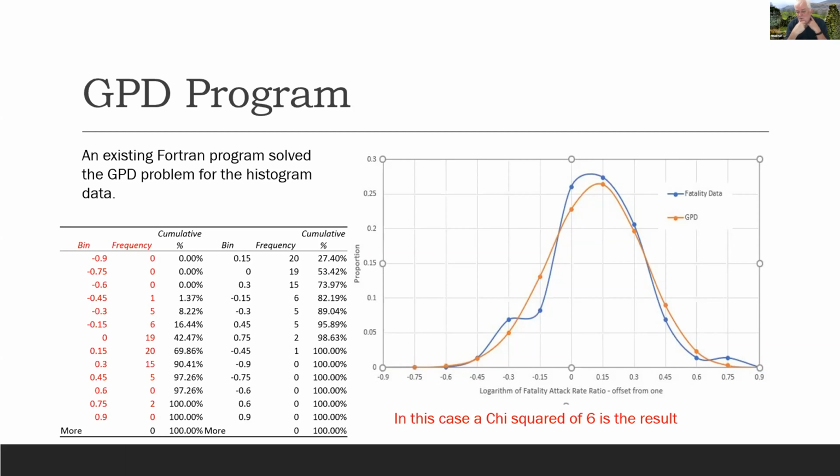That shape, around about -0.3 to -0.05, shows up throughout the different data sets that you see. This is a fairly consistent pattern. In this case, the chi-squared is 6. The chi-squared started out at about 28, and it's moved down to about 6. That's the other thing that happens. Usually we find that the chi-squared comes from, you might have it in the 0.6 bin, you might have a 1, or a 0.75 bin, you've got a 2, and they really start to throw a wrench into the chi-squared calculations.